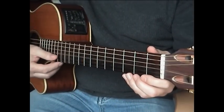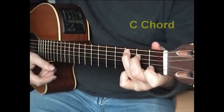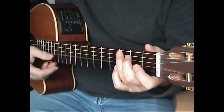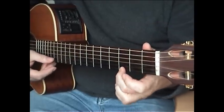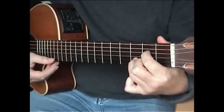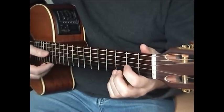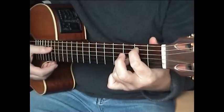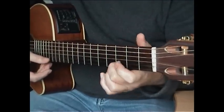Okay, second part of the tune. That's a C with an added G on the first string. A7, add a D on the second string, D with a descending bass line. First part of the tune again.